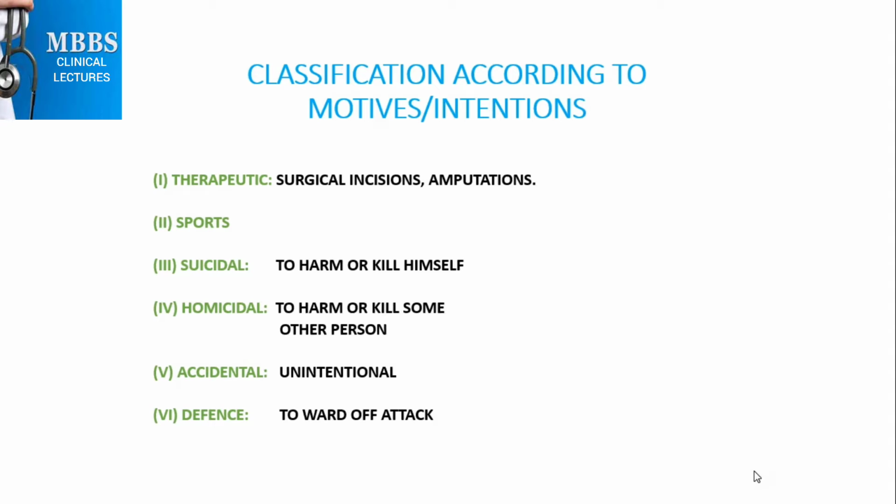Say, for example, if some person is attacked, then that victim may try to ward off the attack or prevent himself from the injuries by extending his forearm, by extending his arm, or in case the person was lying, by extending his lower limbs or the feet. Then the person may suffer injuries on those parts of the body. Such injuries which were suffered by the victim while he was trying to ward off the attack are known as the defense wounds. So one of the motives or intentions can be simply to defend oneself, and such an injury will be classified as a defense injury.